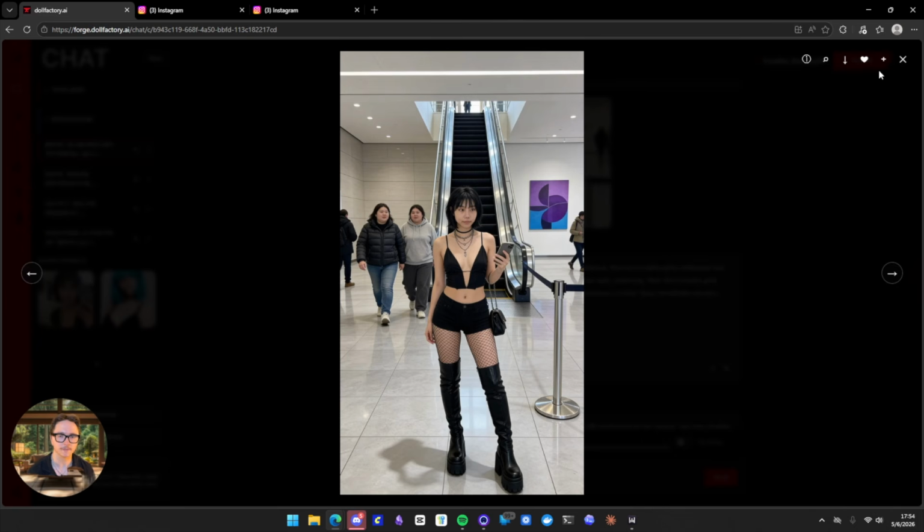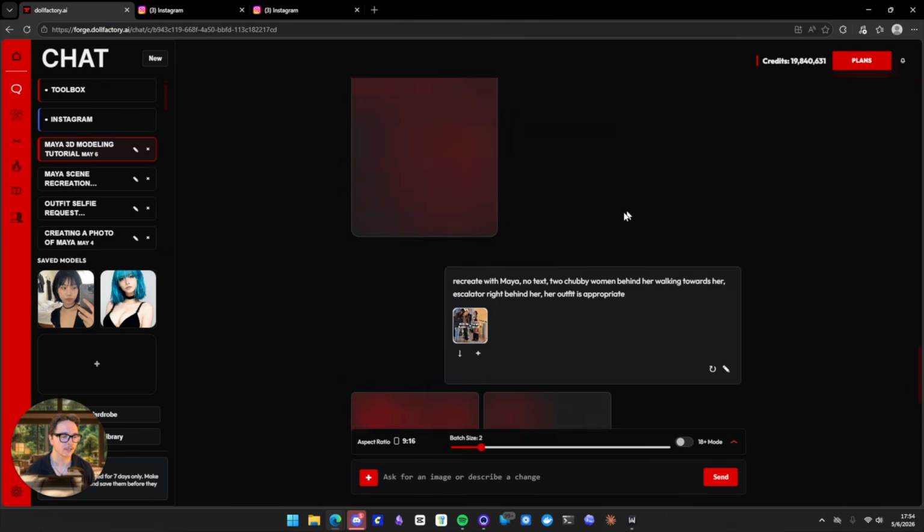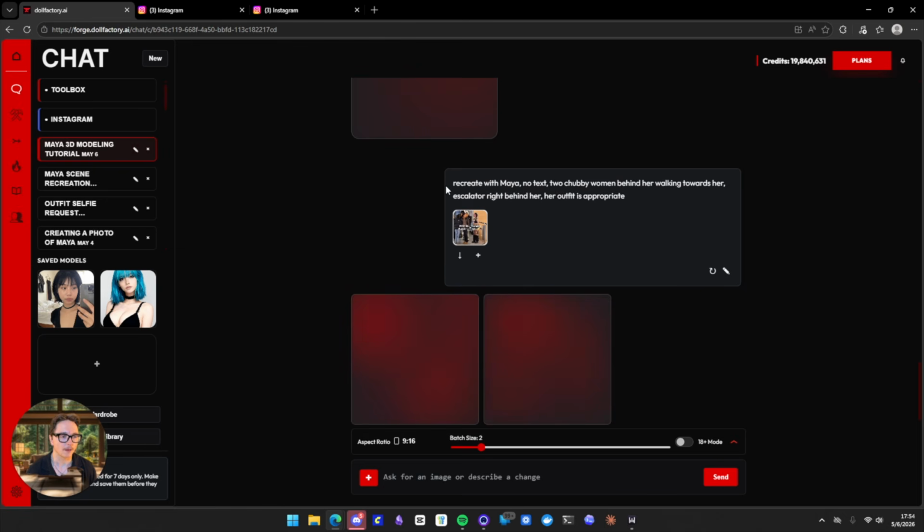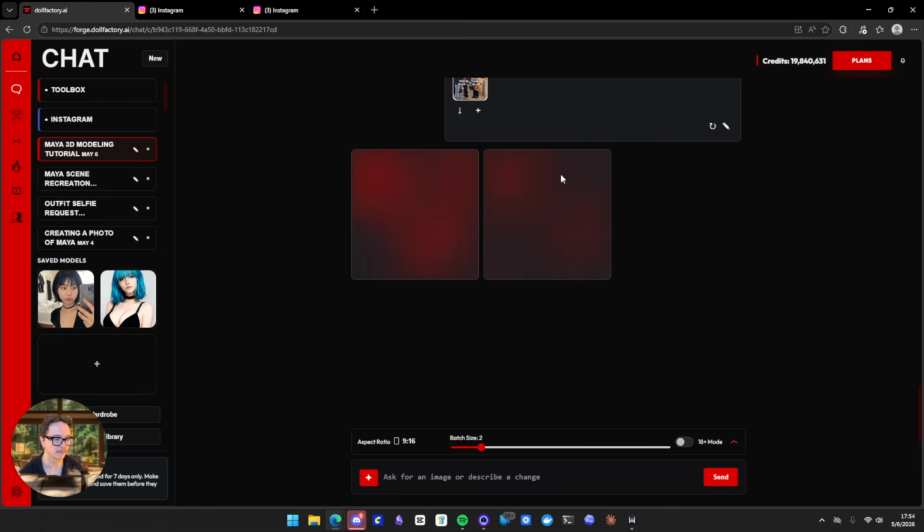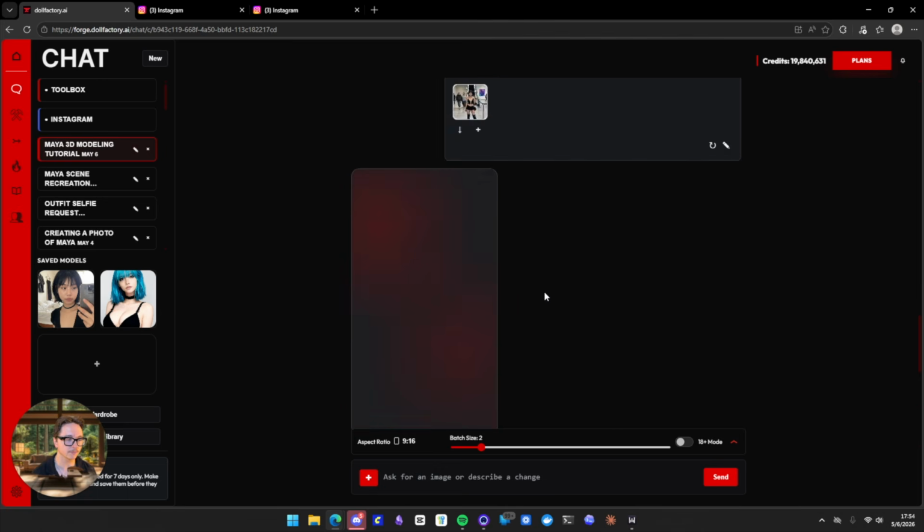Yeah, they look sufficiently different. A way I probably could have avoided having clones of her would be to say "two chubby" and then give another description. So like two chubby Middle Eastern women, or a chubby woman with Ukrainian features and blonde hair, and give her more descriptive features. That would help with that. So if these are some losers, then that's what we'll do.